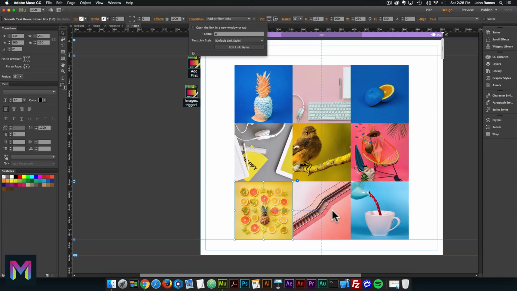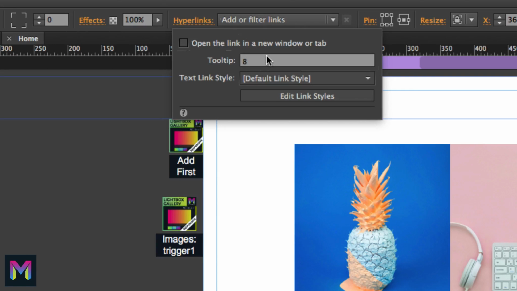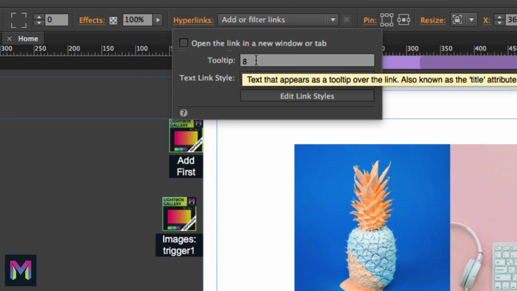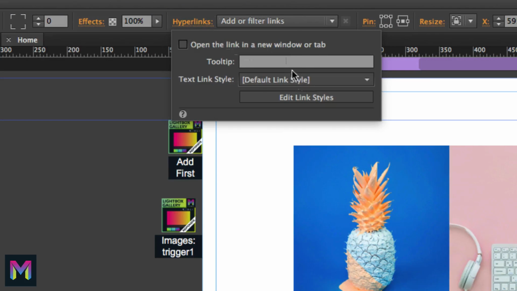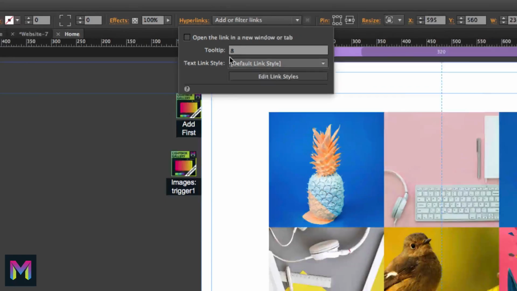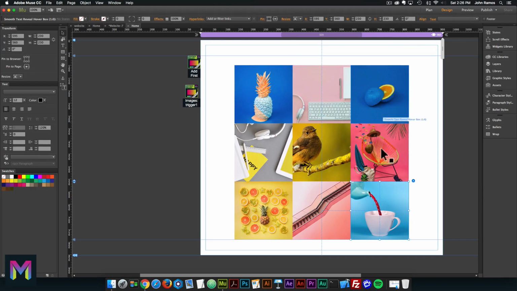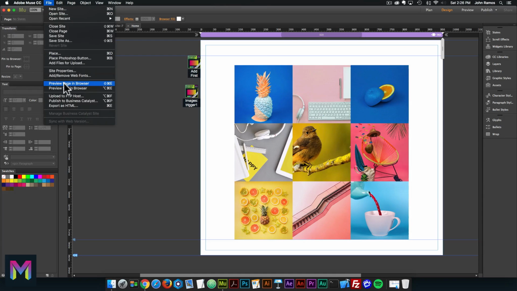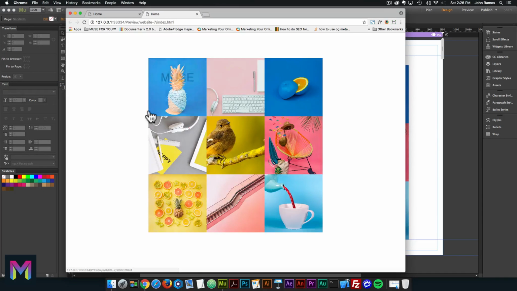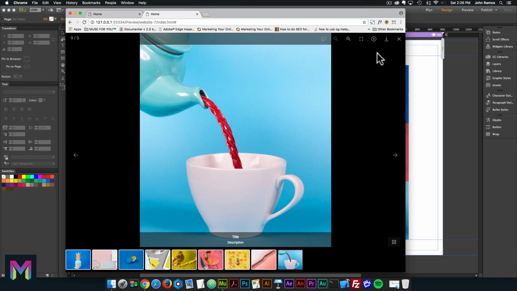And I'll go to the 8th image here, go to the hyperlink section, that'll be 7. So in the tooltip section, I'm placing the number. And then I'll go to the 9th image here, go to the hyperlink section, and that'll be 9. Or excuse me, that'll be 8. All right, so there we have all the hover boxes assigned to the different images. So now if I go to File, Preview Page in Browser, and let's say I select the 9th image here, that opens the 9th image.